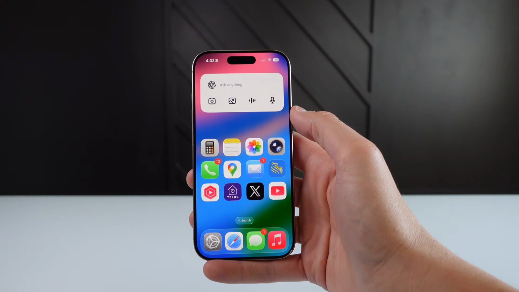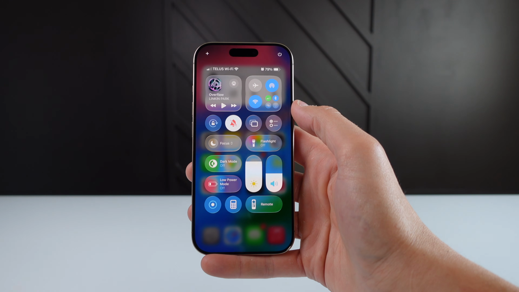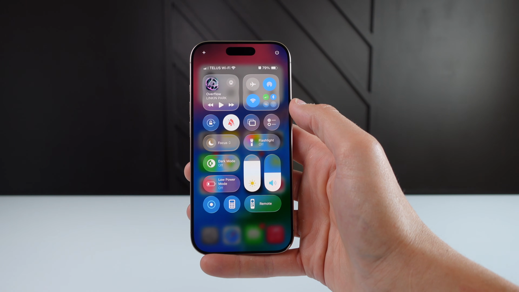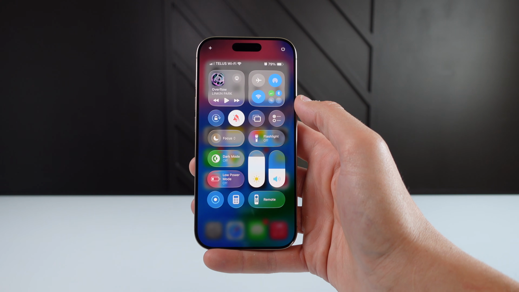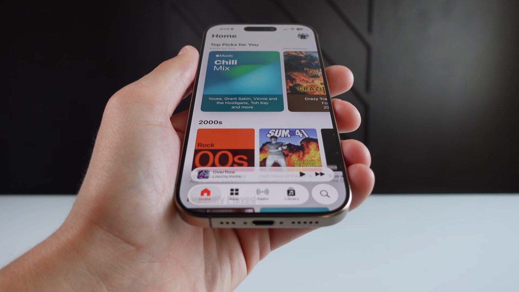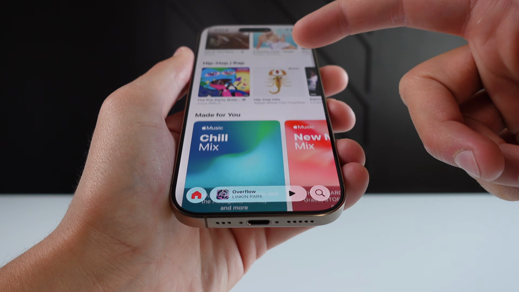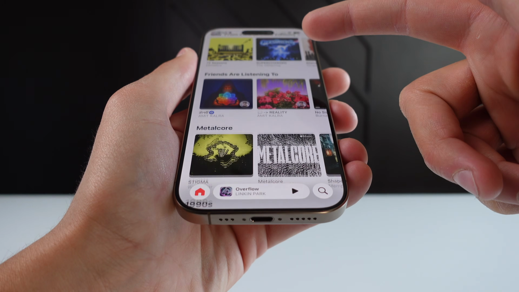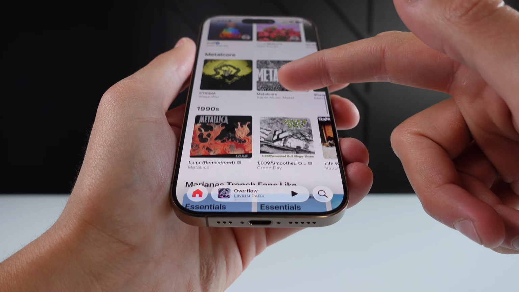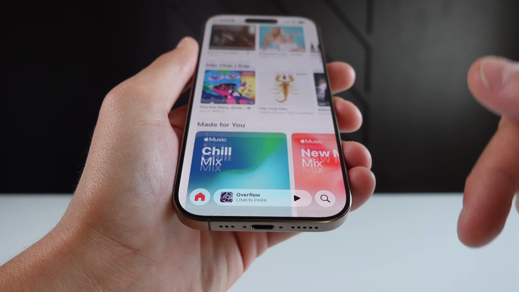Okay, the next part of Liquid Glass is transparency. We can see this especially in Control Center. You can see this is the new redesigned Control Center with Liquid Glass. But you can see it's blurring what's in the background. And also, if we go into music, for example, as I scroll, you can see the transparent tab at the bottom is showing the elements behind it. A lot of people are saying that this is sort of distracting when you're scrolling, but I think it gives a new sense of vitality and layering to the iPhone, and I think it looks really good.